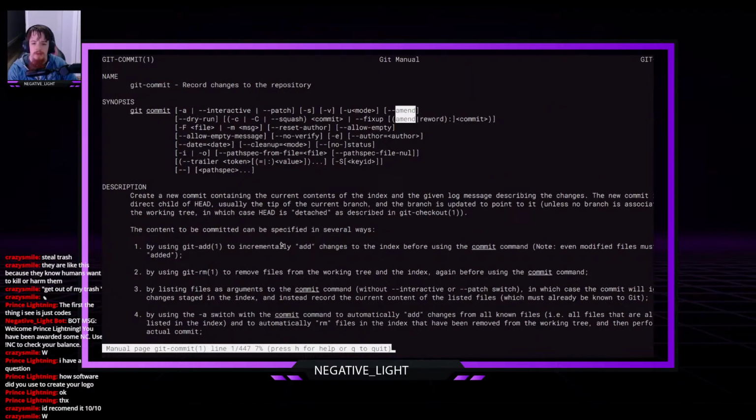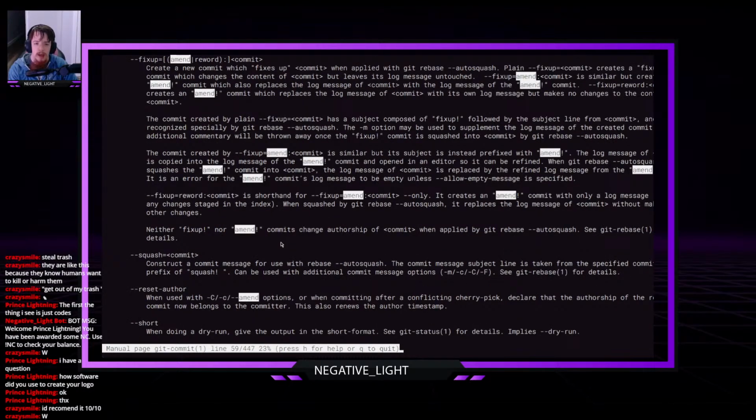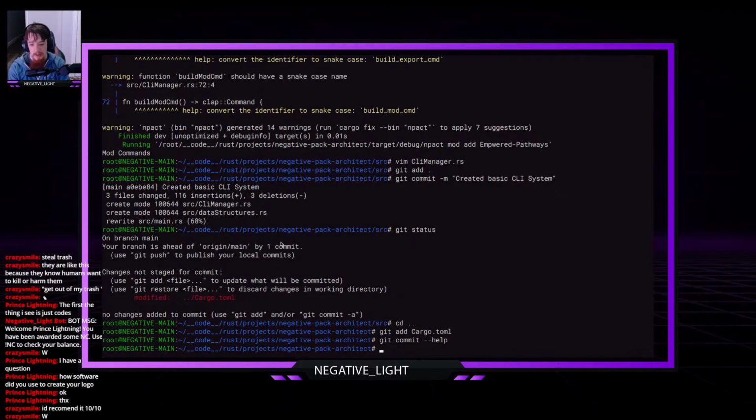Is it P to go to previous? There we go. Okay. Create a new commit, which fixes up commit. When apply with git rebase, commit created. Okay. Well, we're just gonna amend.